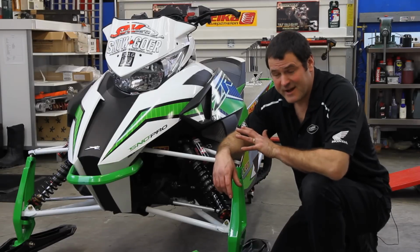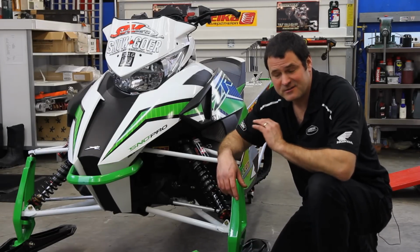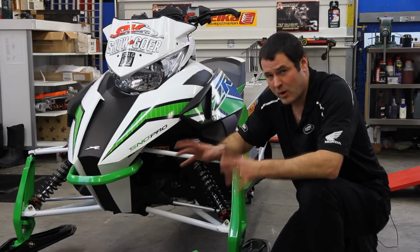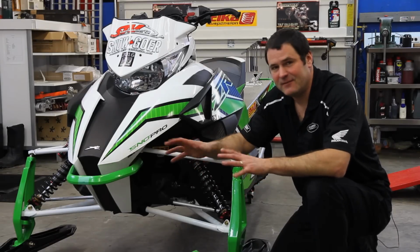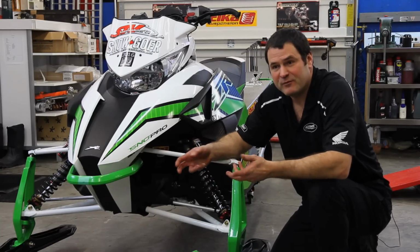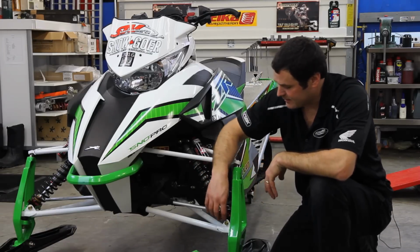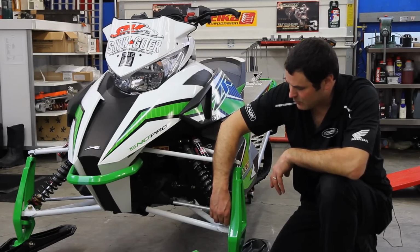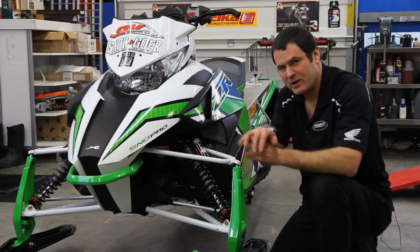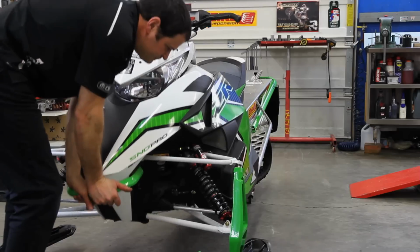So we've got the skid set. We set the rebound first. The rebound has a slight effect on compression, so it's always good to set the rebound first. Then we're going to start with the compression adjusters wide open, ride the sled, test it, and then close the compression adjusters based on our input feel, and how far our tie wraps are going on the shafts. So now we're up front here. We did the same thing. We're going to adjust the rebound until we've got that nice 1.5 second recovery from a deep push that we're looking for, and use that as our starting point.